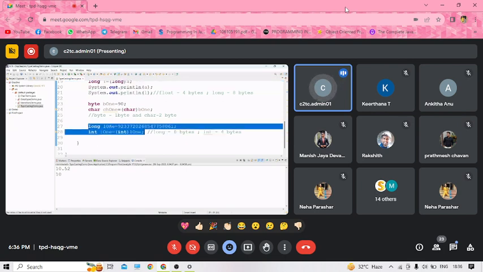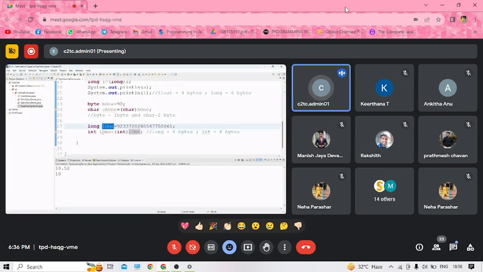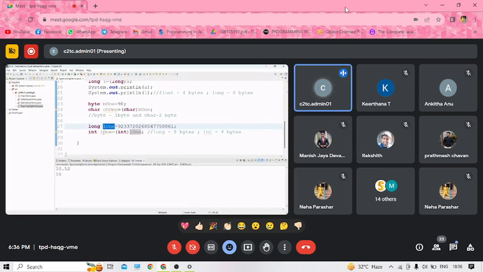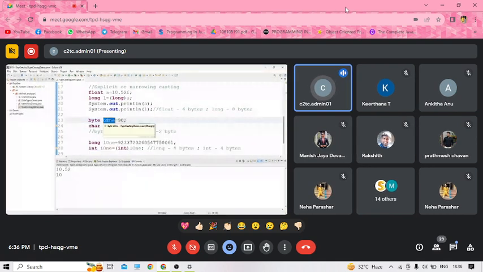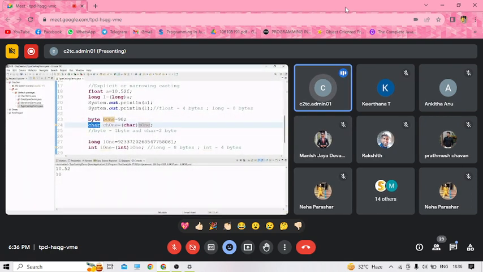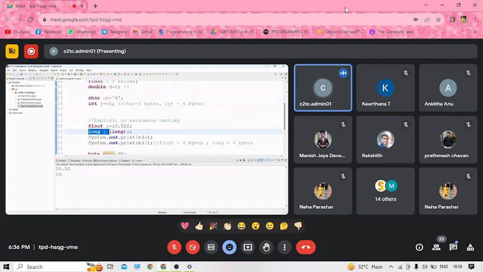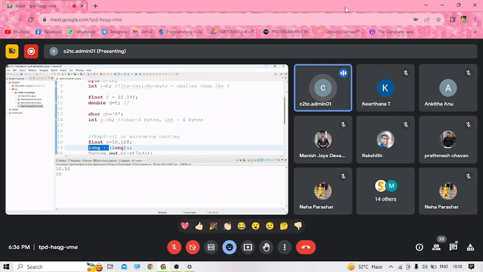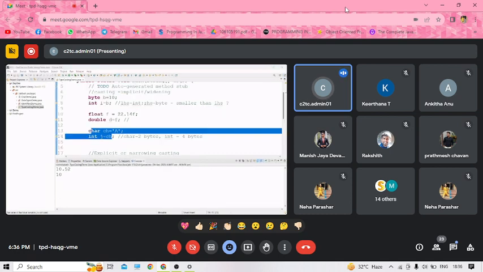Long is also a non-decimal input, int is also a non-decimal input. That is why you see a major difference. Here byte is a numerical input, character is a character input, I mean the opposite of that, so you see a difference. Here float is a decimal and long is a non-decimal, you see a bit of similarity. So depending on the type of your input, there can be a small difference or a larger difference. That's it.